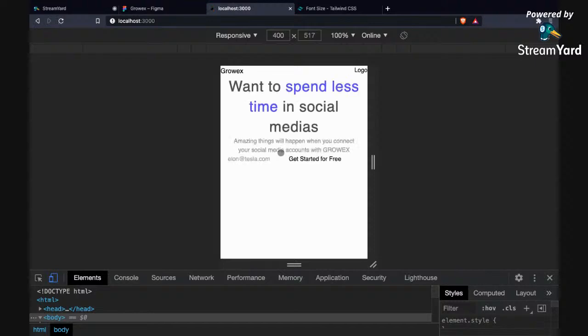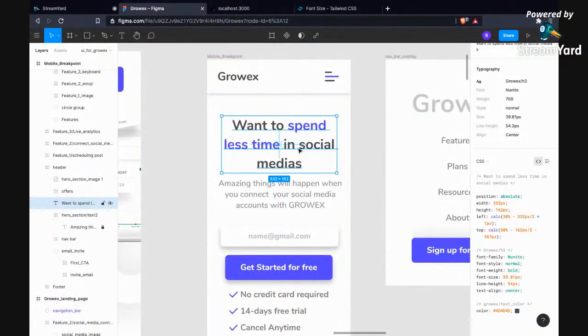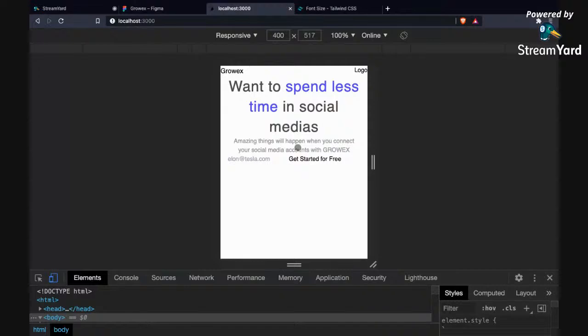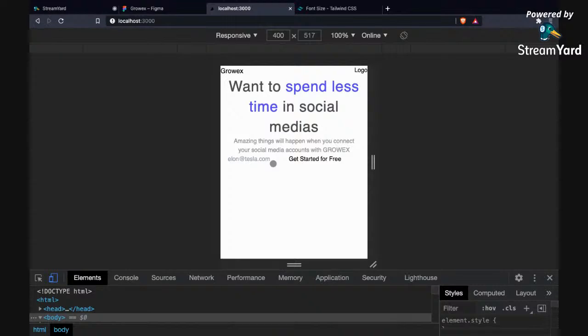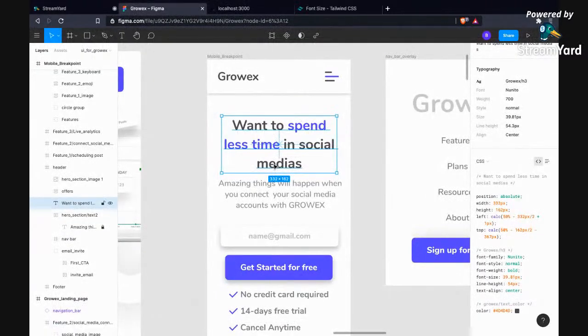Okay, so Kirti, if you can help me here, I need your help. These things have a very high line height, but here it's not much. I want to spend less time in a single line, how can I make that happen? Anyways, let's see.